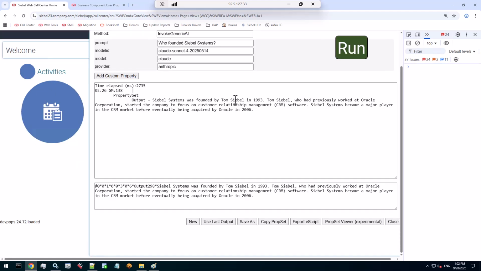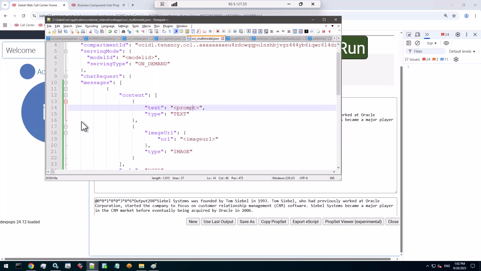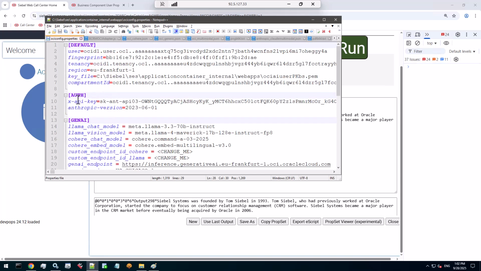And I get a proper response back. But this time it's not an OCI hosted model, it's a model from Anthropic. And here you can imagine to use any model that you prefer, be it by Google or Microsoft or OpenAI's ChatGPT, you name it. All you need is an API key. Put that in your OCI config properties. You see I have here the API key for Claude, and I have the other necessary headers that Oracle will put in the HTTP headers for the call.